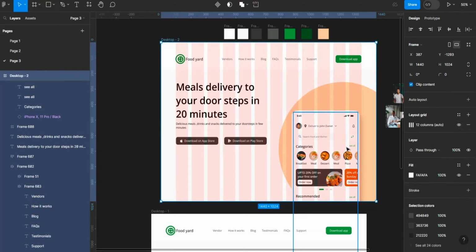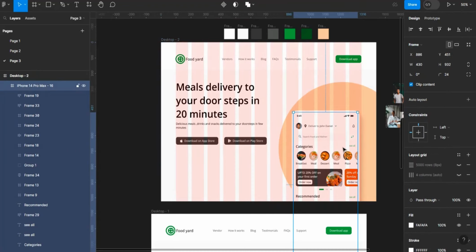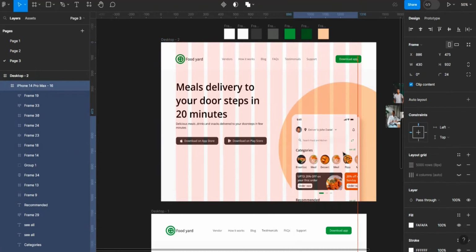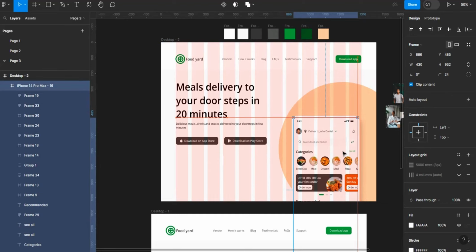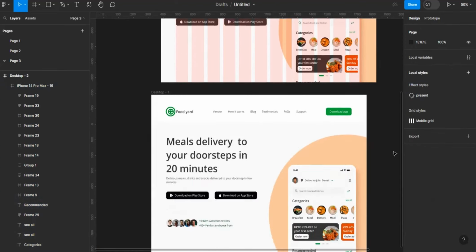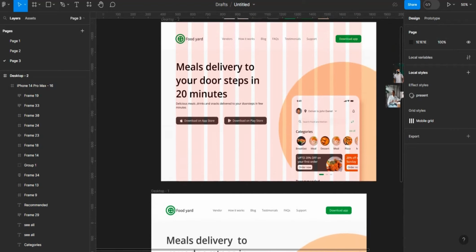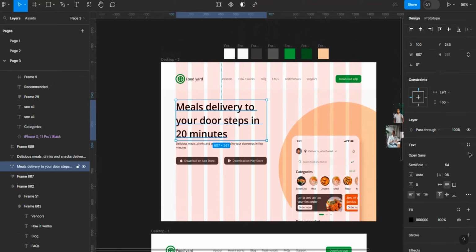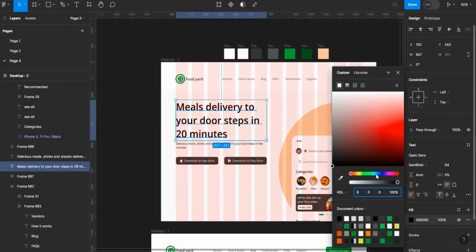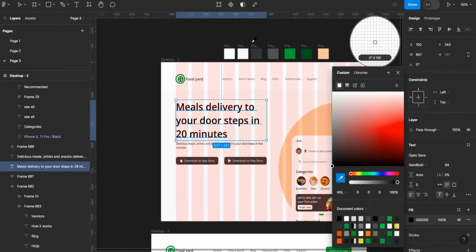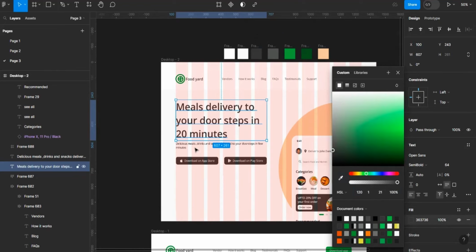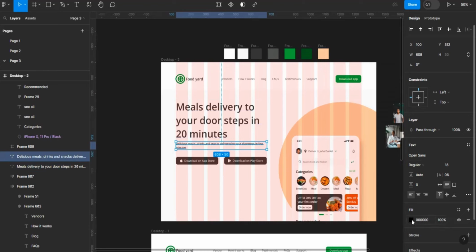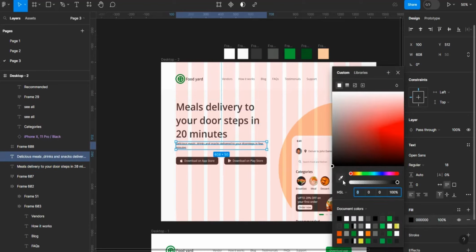Turning on my grid to guide me on exactly where this should be placed, to be honest. Yeah, I think this is it. This is great. So our design is already coming together. What I'm going to do is done with this section. I wanted to just change the color. See, I have a lot of black designs. Change the color to show emphasis.